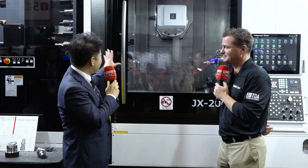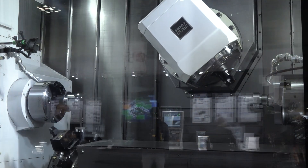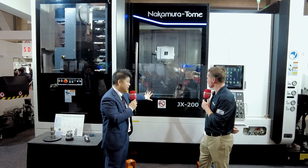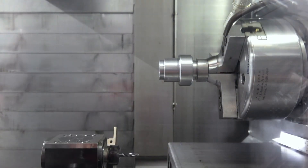Thank you. This is a JX200 — it's a brand new machine, actually. You can see it fast on the big windows, and you can see all the machining area from left to right, very easy to see. Take a look — not only the milling head, we have also a turret on the downside. This lower turret also has a Y-axis, so you can do milled squares, everything, even on the lower.